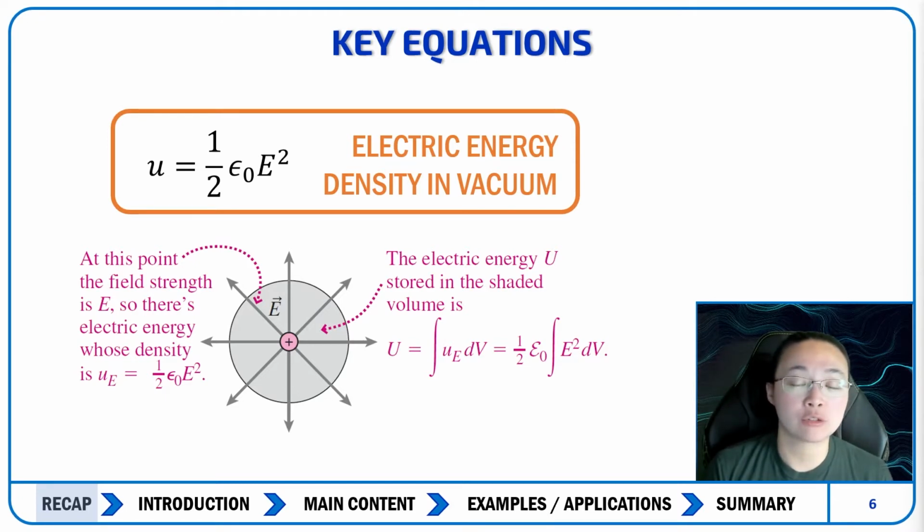So from that electric field perspective, we are able to calculate how much energy is within a certain region of an electric field at a certain point in time. So over here, we have U equals 1/2 epsilon naught E squared to let us know how much energy is stored within a specific area of that electric field. And if you want to get the total electric energy stored in the entire shaded volume, all you have to do is integrate that equation for U.